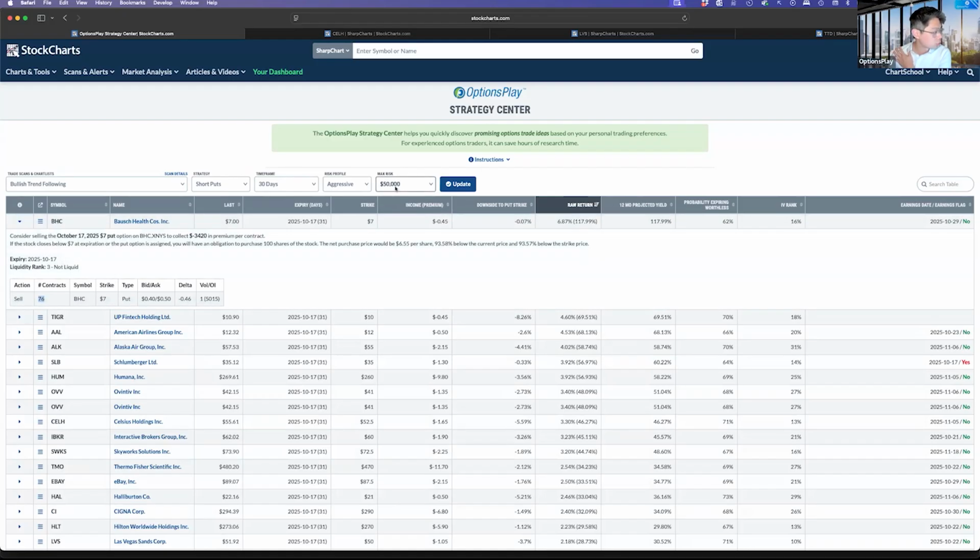That's for $50,000 worth of risk. So you can select the appropriate number that you want to invest for that particular trade, and it will update for you for any of these strategies. You can look at long calls, long puts, debit spreads, credit spreads, iron condors, covered calls, short puts. These are all covered for you. I'm just showing you one strategy out of the 9 that are supported. So you can get a lot more value out of this tool for $40 a month than what I'm showing you. I think you're going to extract way more than $40 worth of value from just this single strategy, but you're going to get all the other 8 strategies as well as part of your subscription.